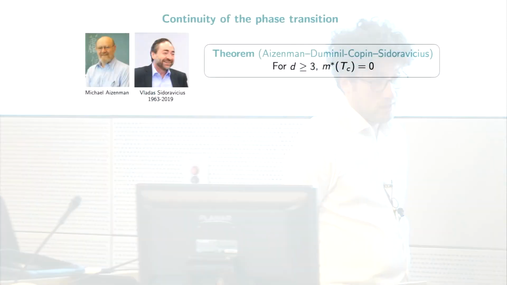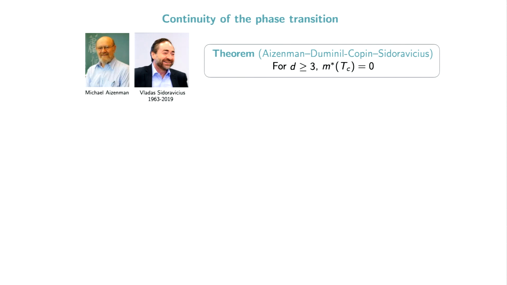And what I want to do is to explain to you, it's not a full proof, obviously, but to give you an idea how you can prove that in 3D, while you completely lose integrability, you can still manage to get continuity of the phase transition. By the way, I was a little bit surprised that after everything we know about the Ising model, nobody tried to do that before. That was a little bit of a surprise.